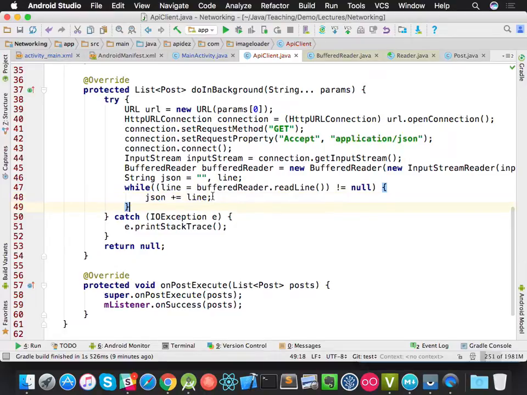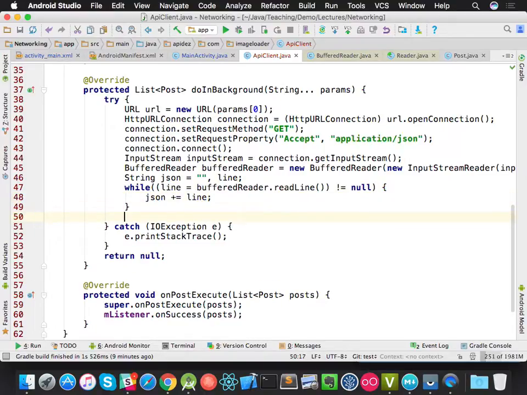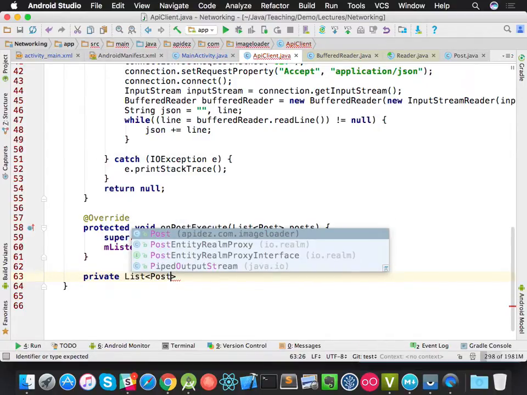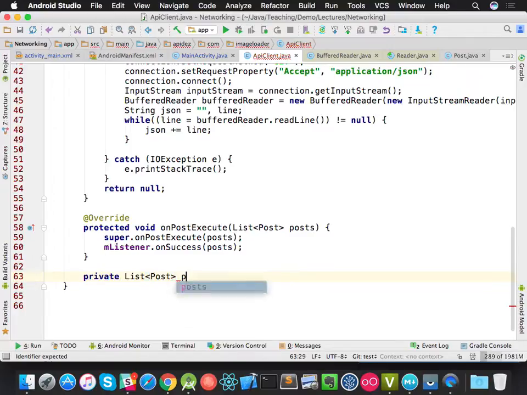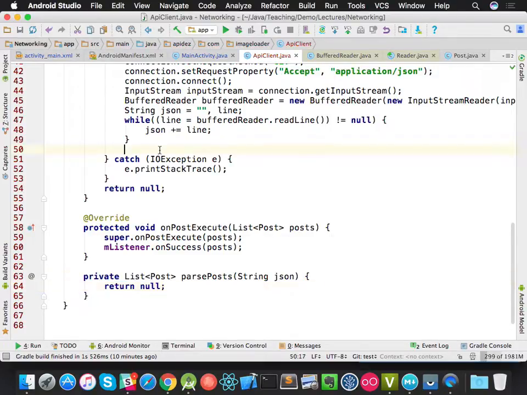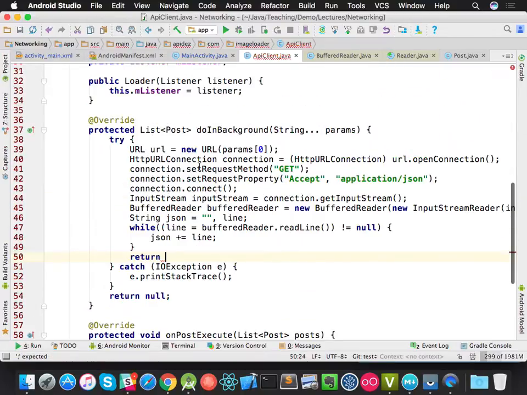We're going to have a private function to parse this into a body. Parse, I'll do it quickly, with String JSON. Return new, and in here I want to return that guy.